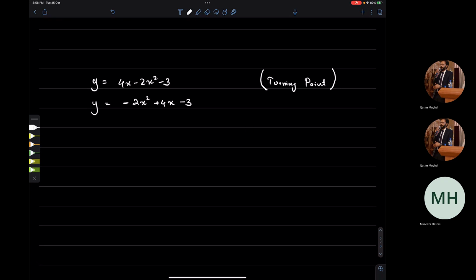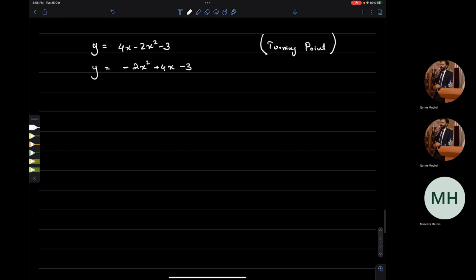All right, so we are not able to factorize this, so directly apply completing the square then. So I'll take minus 2 as common because the first thing about completing the square is that the coefficient of x squared should be 1. Now that's going to leave us with x squared minus 2x plus 3/2. Clear? So take a negative sign and 2 as common from the entire function.